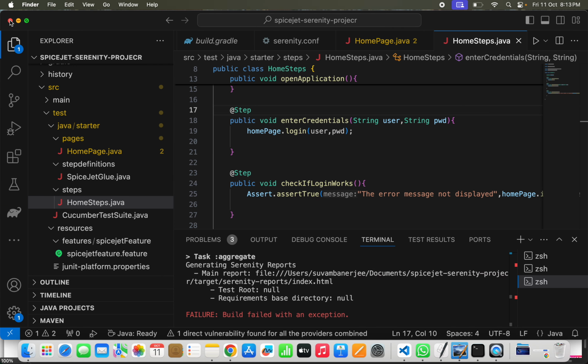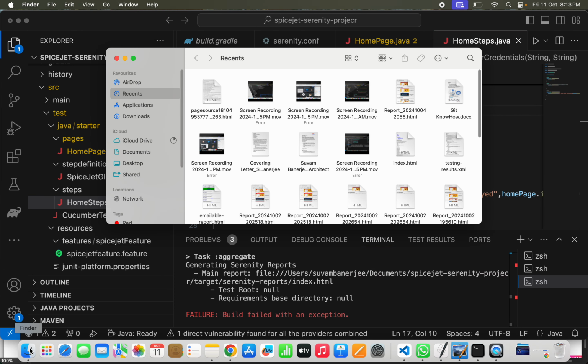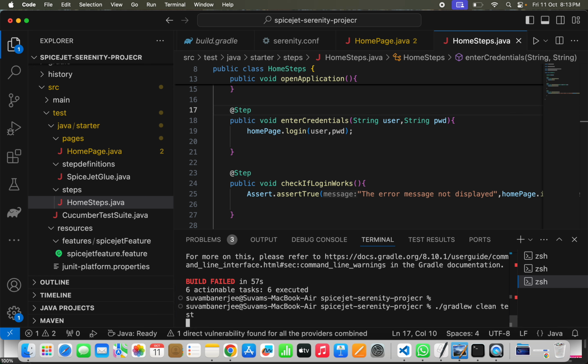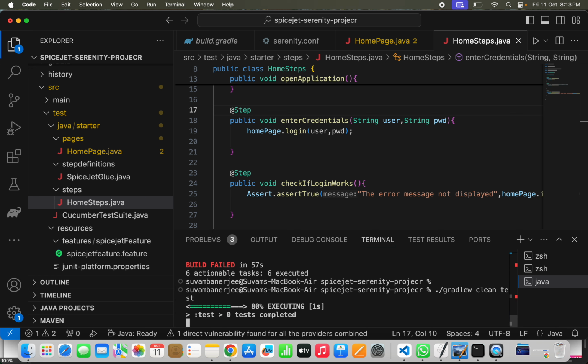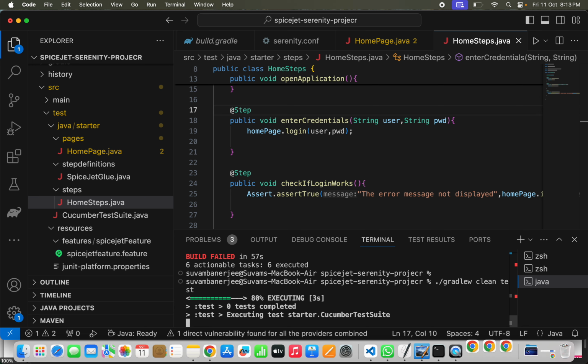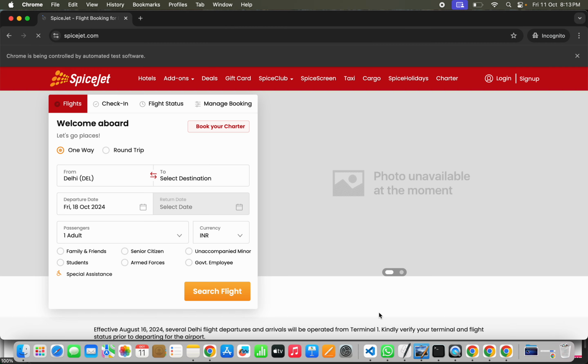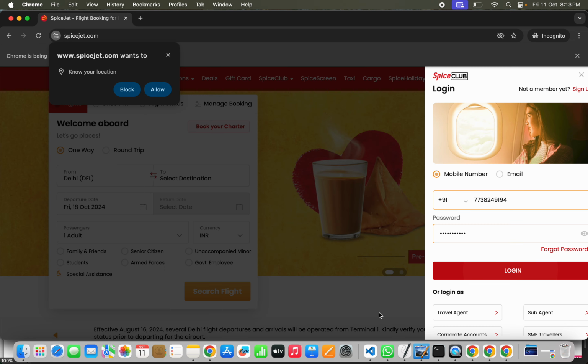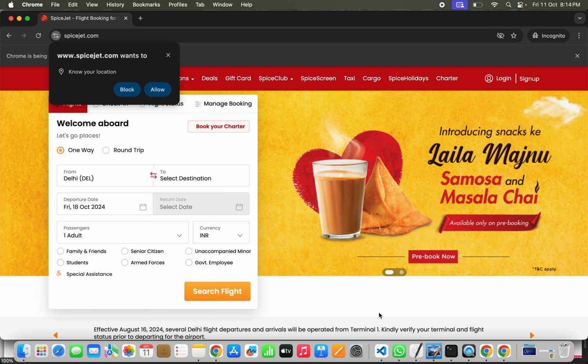I think it is executing in parallel, right? That is why we are having some problem. See, one scenario is getting passed.